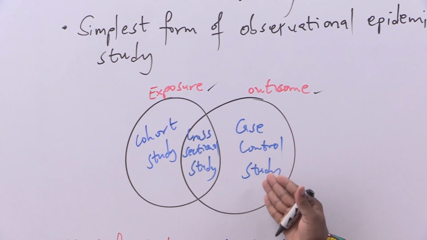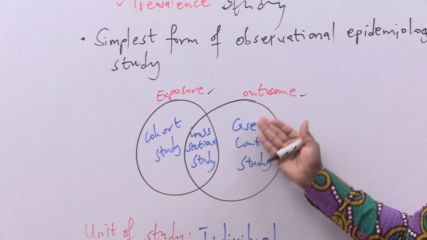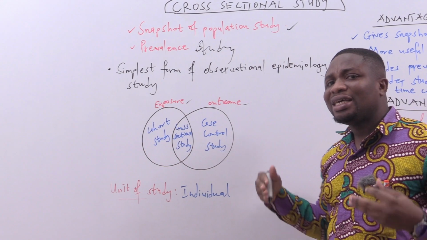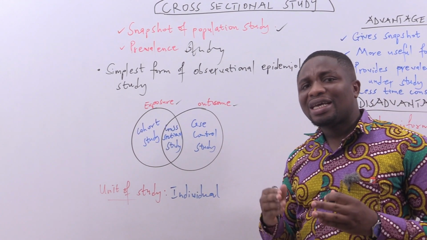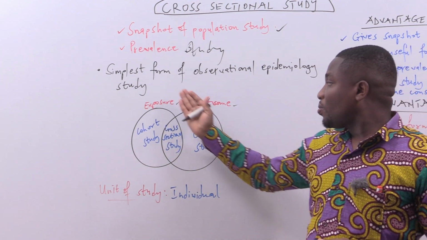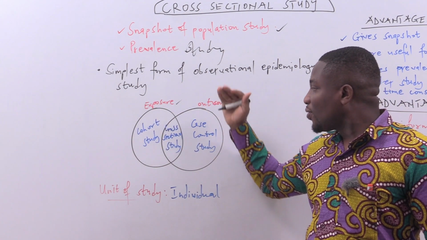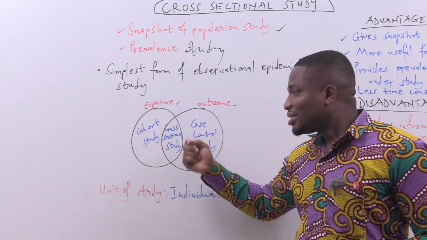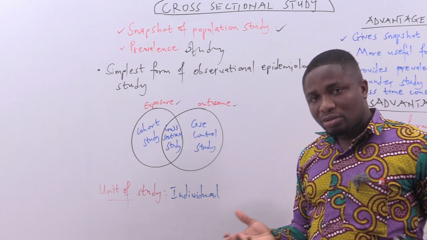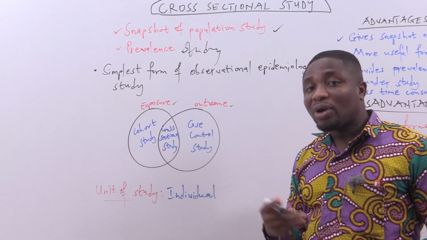But bear in mind that in case control study, both exposure and outcome have already occurred. It is only the outcome that we know and we don't know the exposure. So that is what the epidemiologists will be finding. Then for the cohort study, the exposure is known and the outcome is not known. Exposure has occurred, but outcome has not occurred, and that is what is going to be followed into the future to be determined. That is why we call the cohort study also a prospective study, follow-up study.